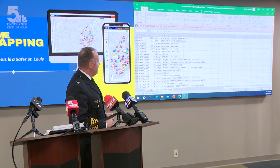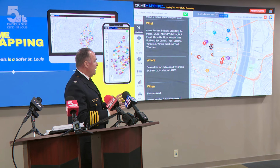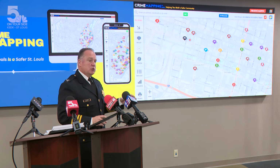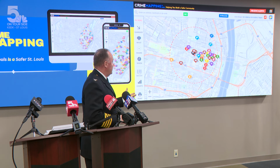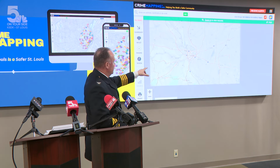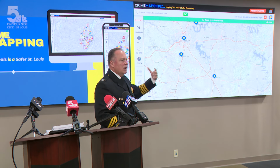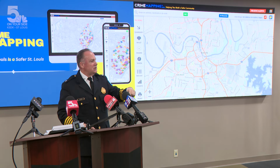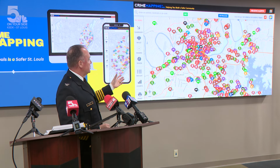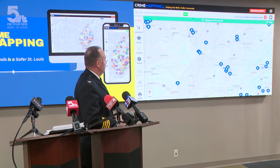If you go into the map, you can actually come out of the map and have a larger geographic area, even to the United States, and bring it back out the other way, Mitch. You'll start to see other cities that are using this. If that's something you want to take a look at, pull it out, just remove the filter, there you go. And then you're going to start seeing other cities. These are the cities that are using crime mapping. It's going to be very similar. I just wanted to make sure you're aware that there's a capability. If you point in on that city, you can go into what's happening on that crime mapping as well. So there is sharing of information, and you can go into any one of their websites and look at the things that they're doing.